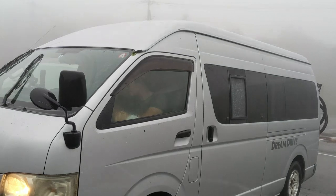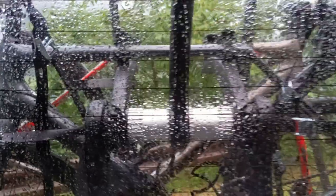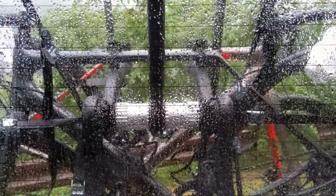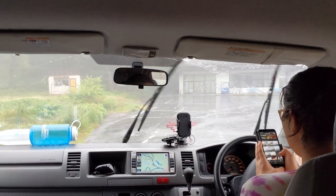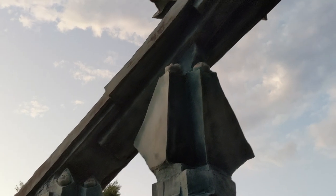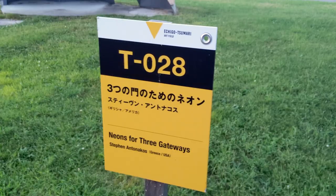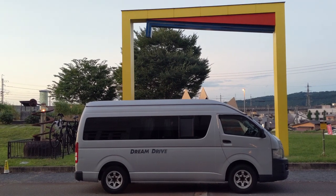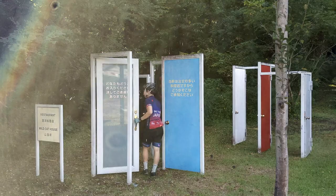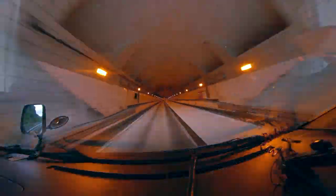Though we had originally planned to camp at the free campsite by the lake, we had brought our bikes with the hopes of getting a decent ride in for the next two days, and the forecast seemed to have taken a turn for the worse. Michelle has always wanted to check out this town in Niigata called Echigo Tsumari that is home to an art triennial festival. Though the festival is just every three years, the art is a collection of large installations scattered around the town and rice fields, so you can visit it at any time. So we packed up and began to drive down the back side of Mount Akagi to pass through the huge 11-kilometer-long tunnel that separates Gunma and Niigata prefectures.